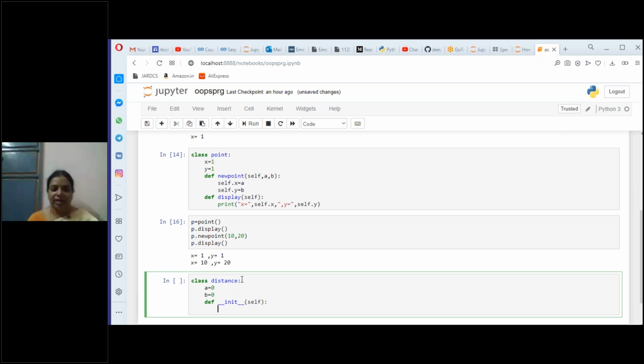Now we'll assign some values for A and B and show a message.